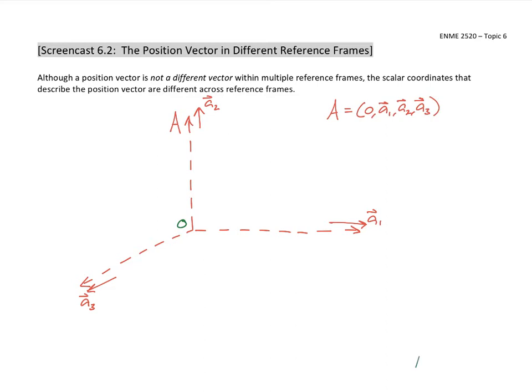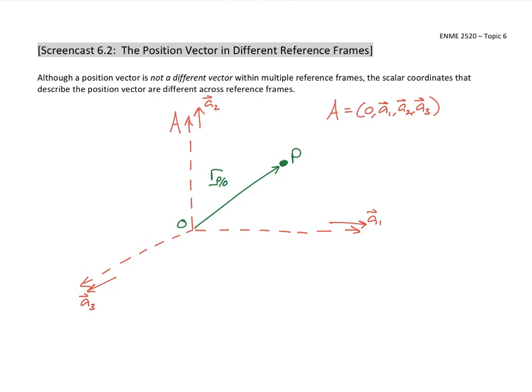Now let's define a point P that lies within this three-dimensional Euclidean space, and then there's a position vector that will define the position of point P, R of P with respect to O. And so now we quantify the position vector from O to P using a scalar magnitude applied to each of these directions, A1, A2, and A3.